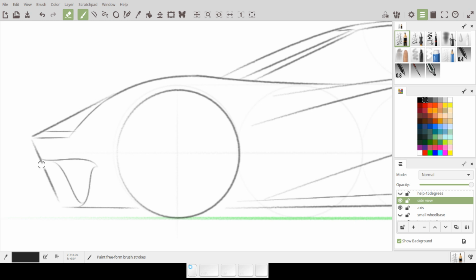So I'm just contouring and erasing lines that aren't supposed to be there.